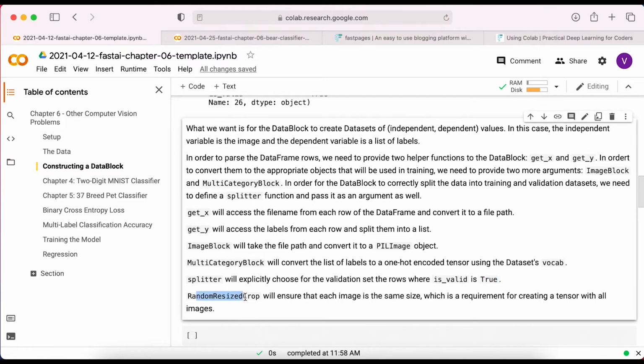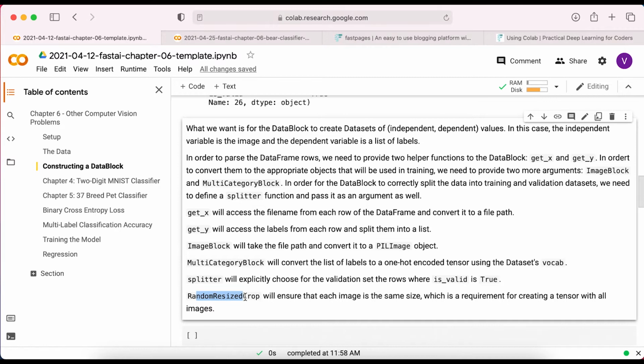In this case, we're going to take a random resized crop transform, which does exactly what the name says. It randomly crops the image to whatever size you specify. And we're going to specify one size so that each image in our batch is of the same size.